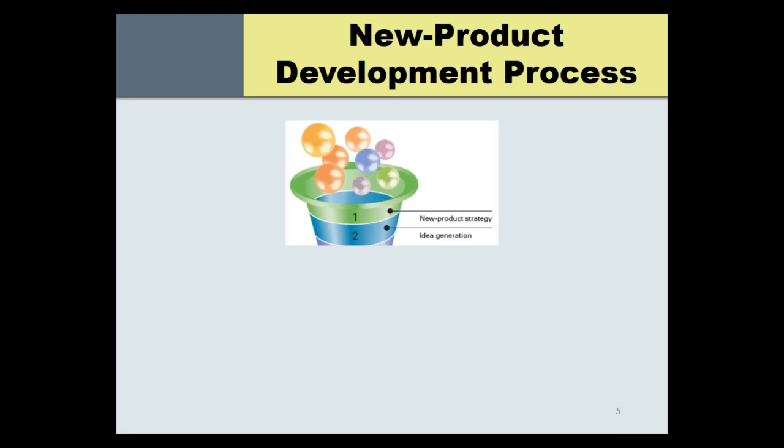Next comes the idea generation stage, and this is wide open brainstorming. Let's come up with as many ideas as we can, and this can take any and all forms, as brainstorming often does. This can be specific brainstorming sessions. You might open it up to employees and say, hey, who's got ideas? Sometimes companies that are a little bit dry at the well will utilize new product development marketing firms to help them with this. Sometimes they'll ask consumers. At this stage, you're pretty wide open, just a whole bunch of different ideas, and then you want to start narrowing down those ideas.